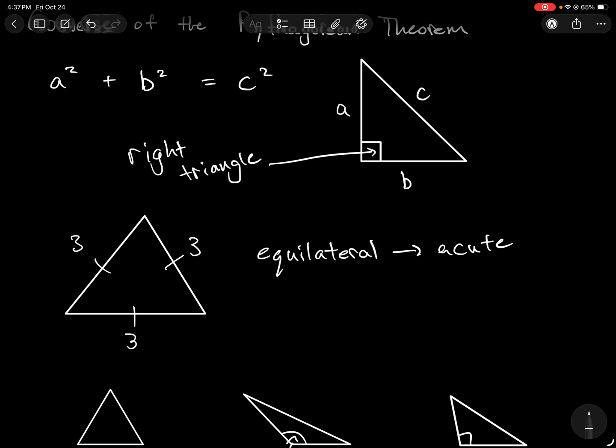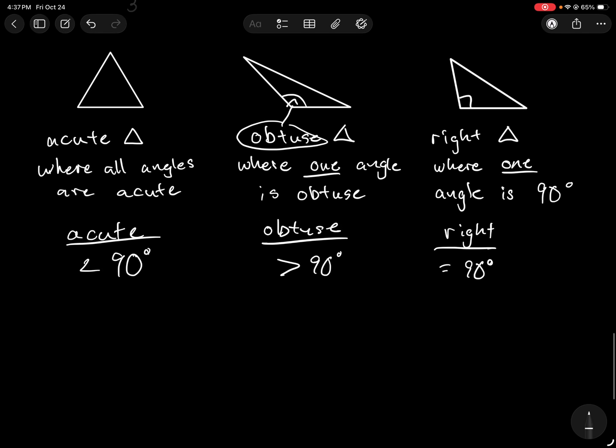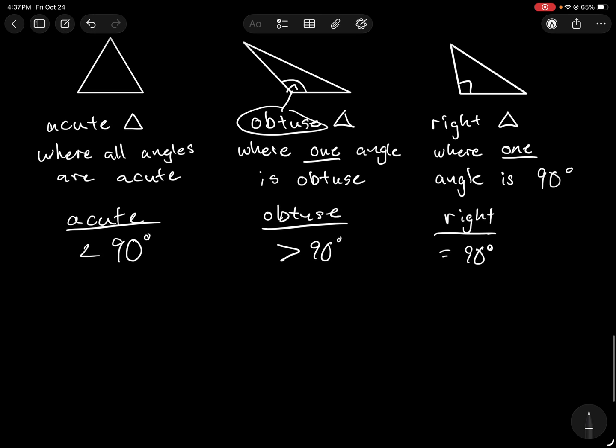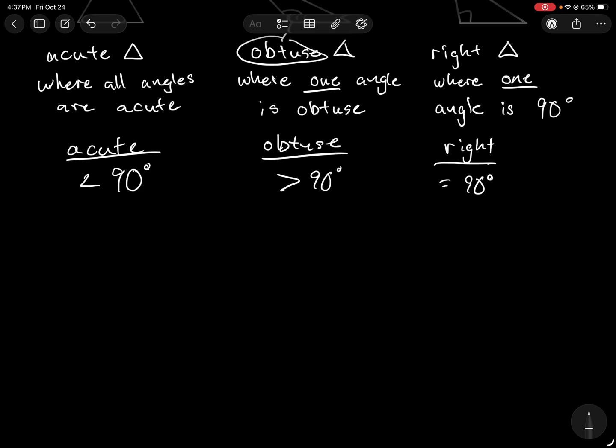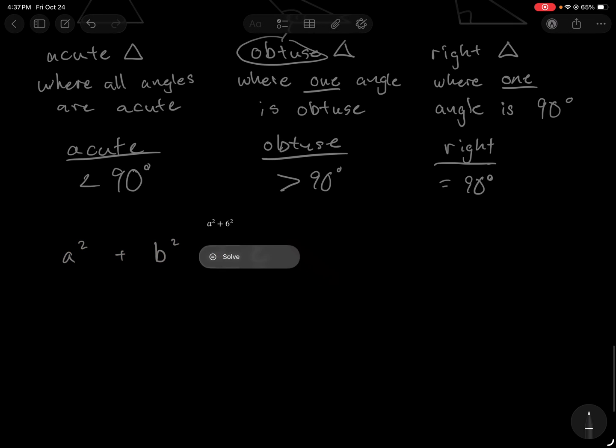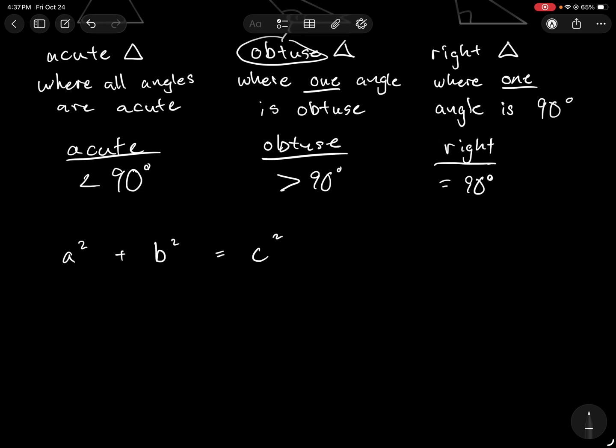Okay, and when we have a triangle with a right angle, it's 90 degrees, and our Pythagorean theorem talks about a 90-degree angle. So I'm sorry for rambling, but essentially here we have the Pythagorean theorem, where a squared plus b squared is equal to c squared. But in an equilateral triangle, a squared and b squared are both 3, and c squared is 3. And it's most definitely not equal. So what actually goes here?